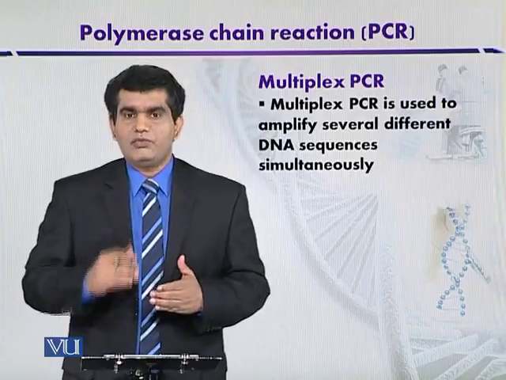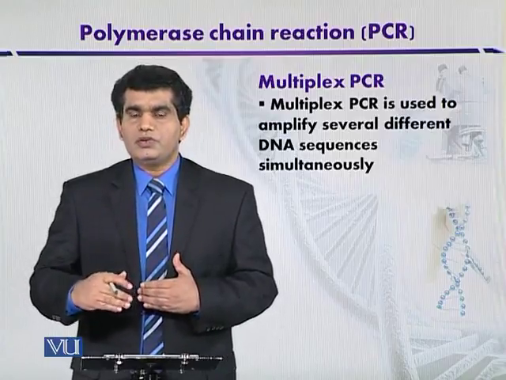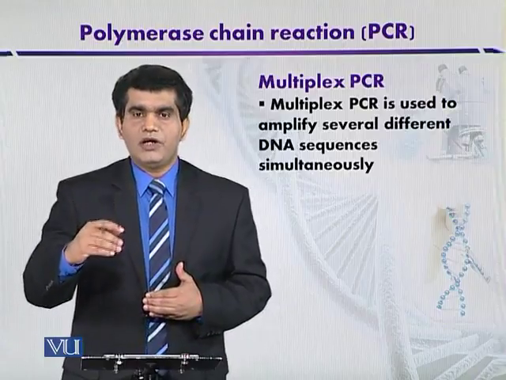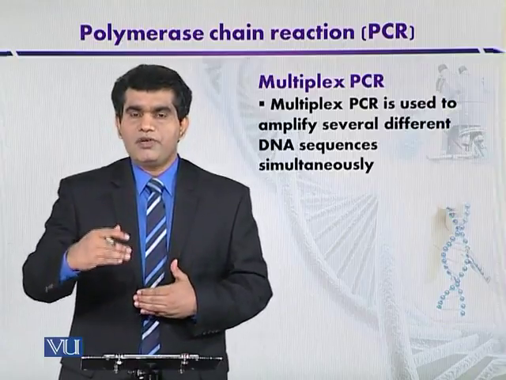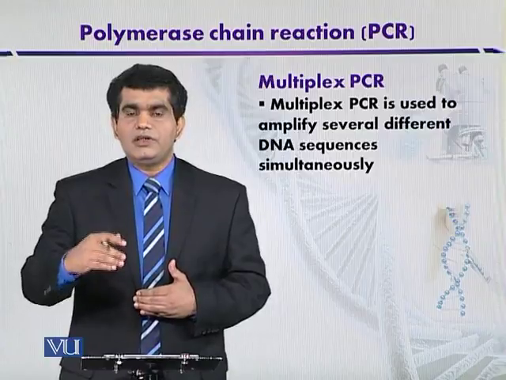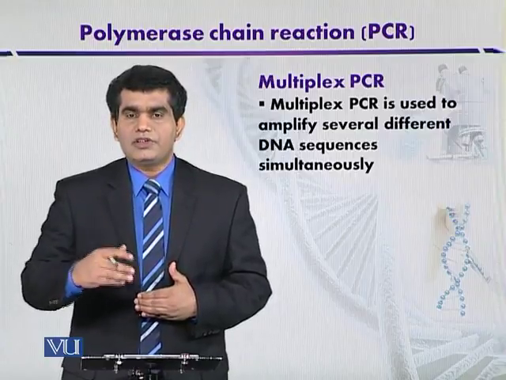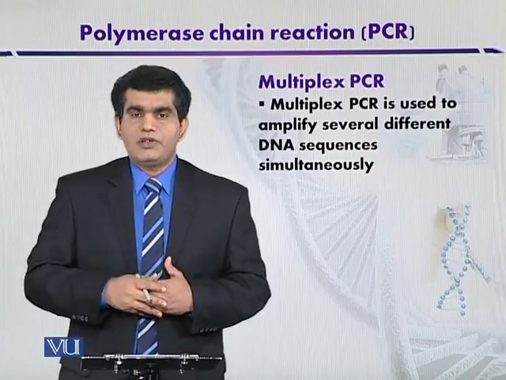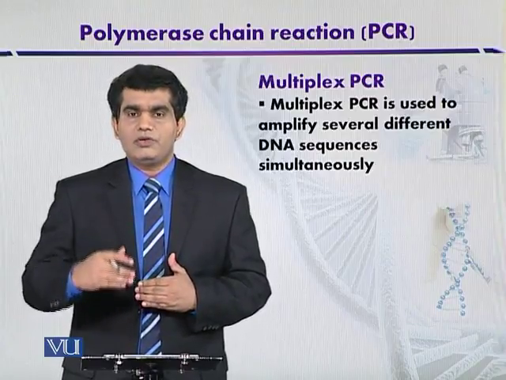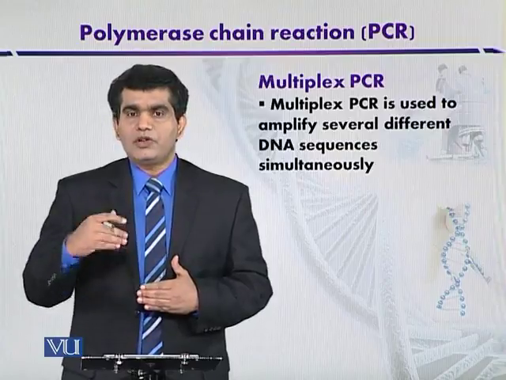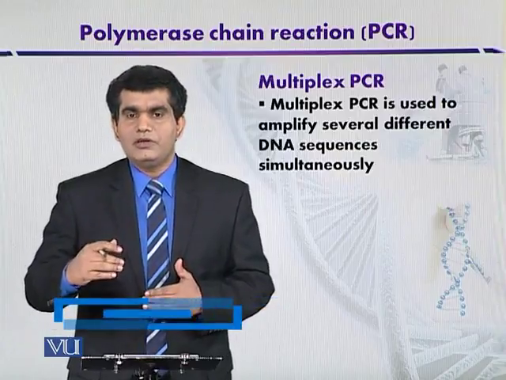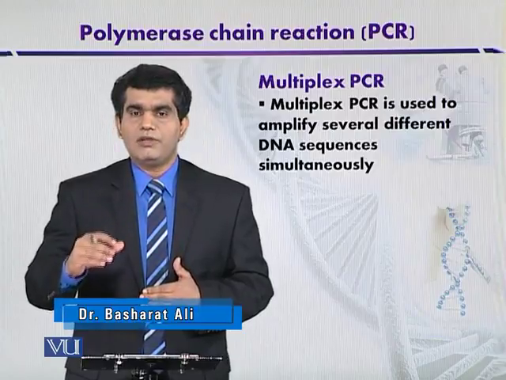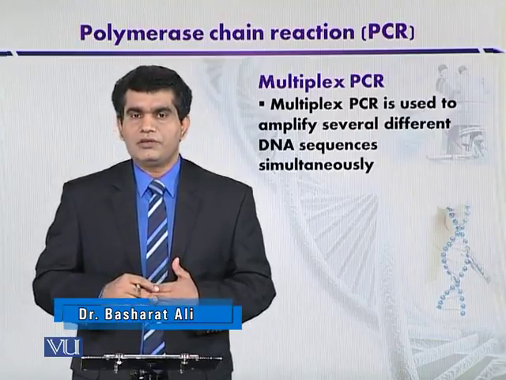So we can say that we are going to use more than one primer so that we can target more than one gene or carry out their amplification within the single reaction mixture. So this process is a variation of basic PCR, where we are going to use more than one primer to target more than one gene in the same reaction. It is called multiplex PCR.